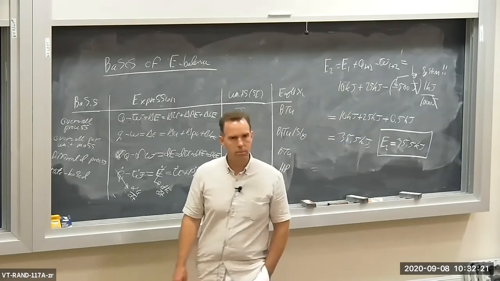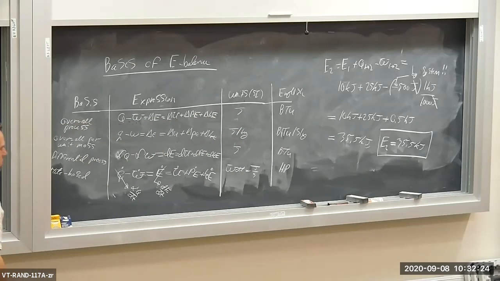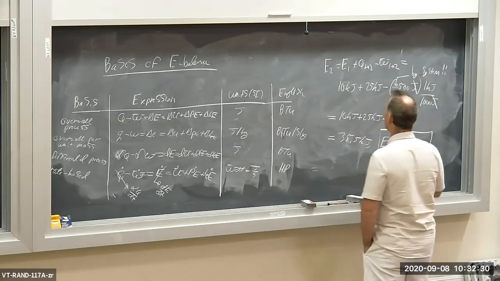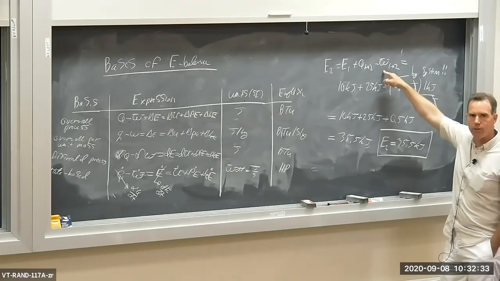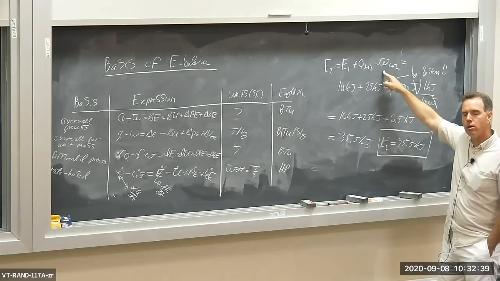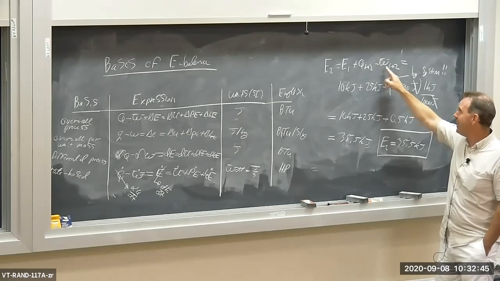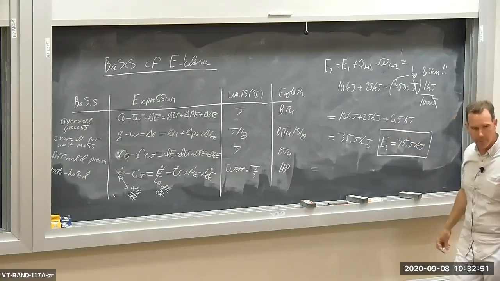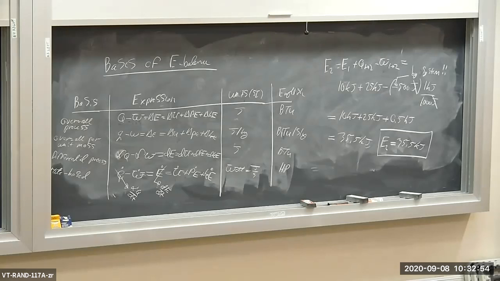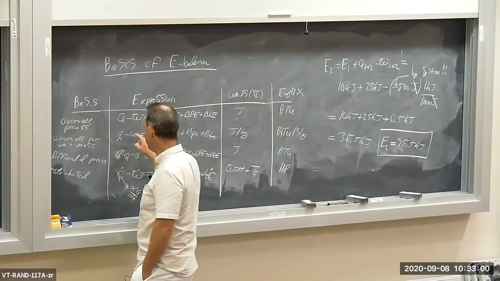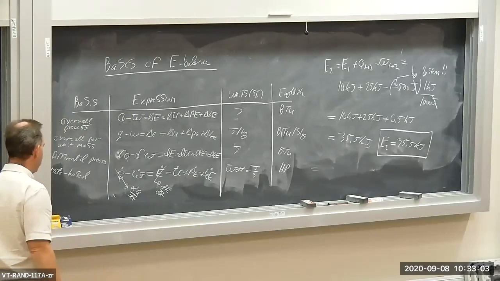All right? That's pretty simple. So the key here is to remember that the work term in the energy balance is positive by the system. But we were given that work was 500 joules on the system. So I had to put a negative sign in front of the numerical value. It canceled out, and that's where the positive sign came from in front of the work term. Okay? So you got to make sure you understand work in the energy balance is work by the system. Okay? It's positive when it's by the system.